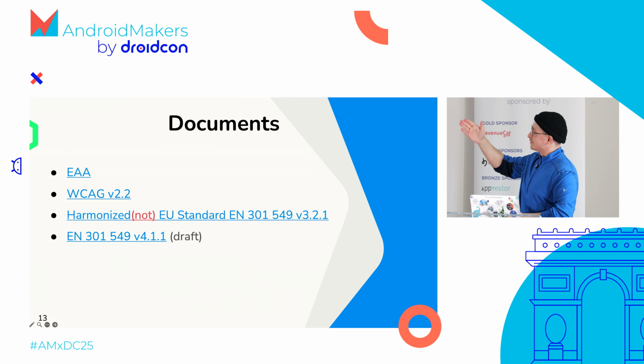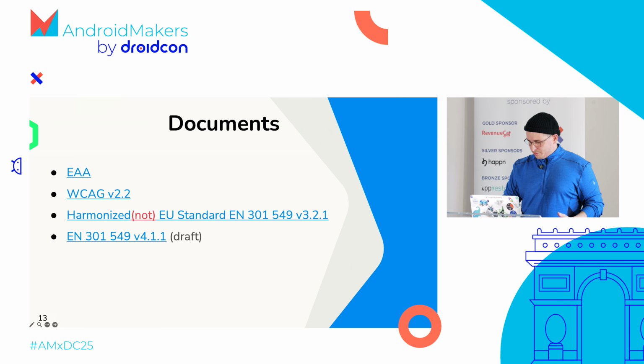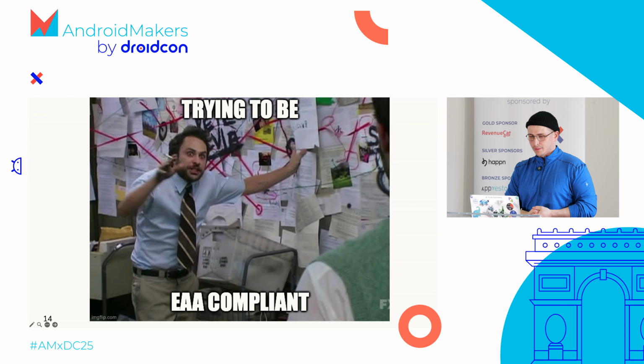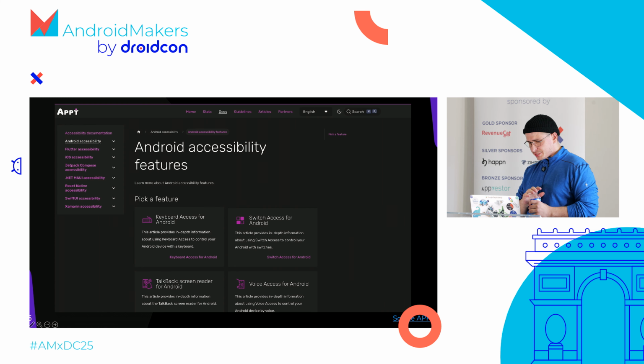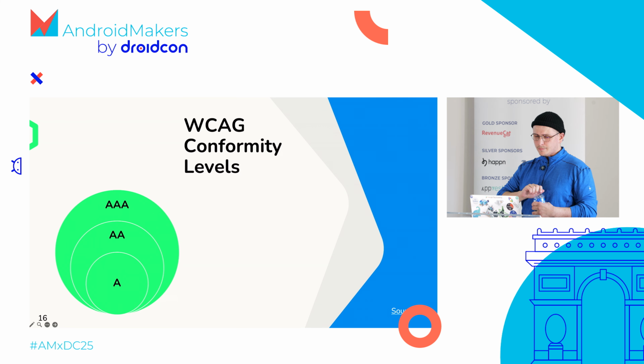And here is the slide with all of these links. You can find it, and I will show the QR code at the end as well. That actually describes me perfectly, trying to understand all of this. But if you want a smooth entrance to the EAA, I would recommend this website from the Abt Foundation from the Netherlands, and it's an open source project. You can contribute your findings to it. It's a good resource. It specifies the rules, and it also provides solutions for how to fix them based on your tech stack. So you can use Compose or whatever you like.